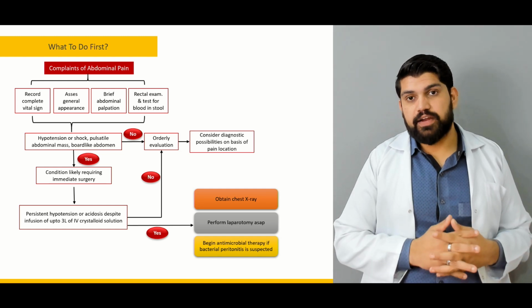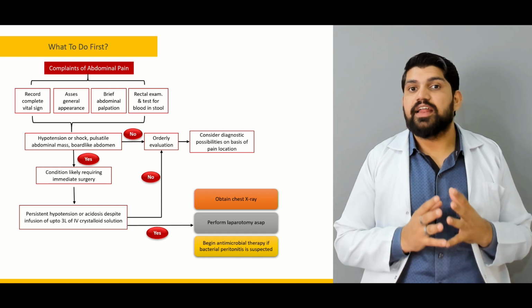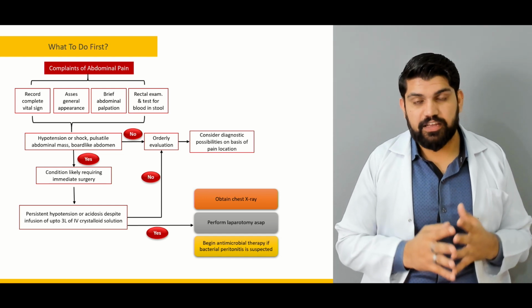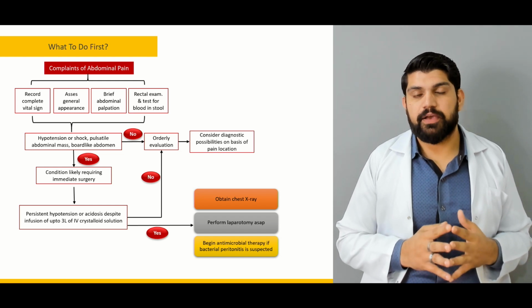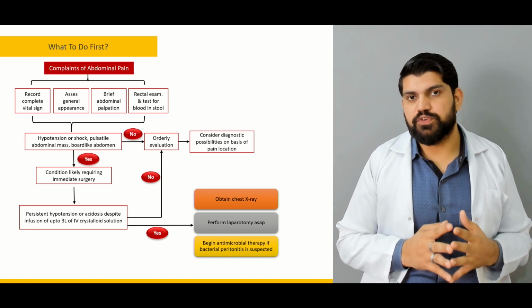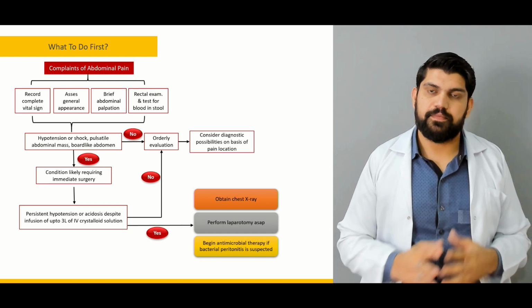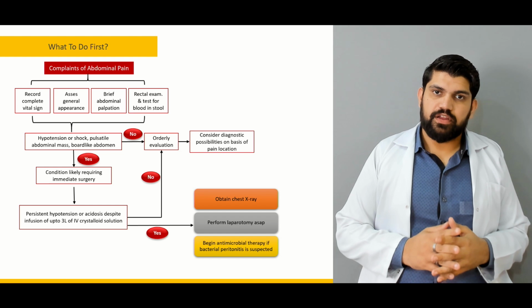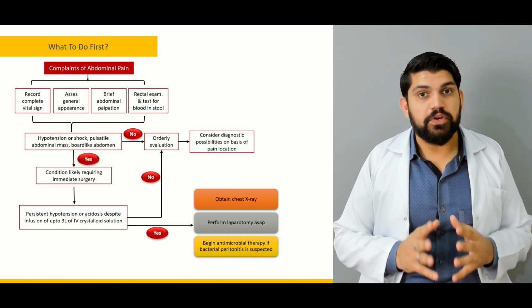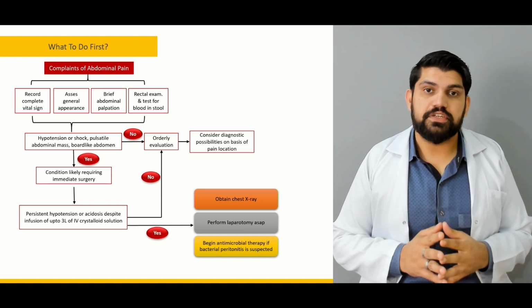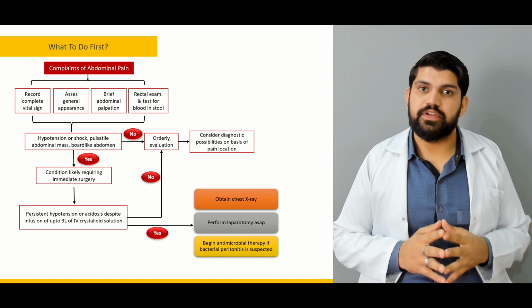Begin antimicrobial therapy, very important. In shock, if you are suspecting an infective cause or septic shock, antimicrobials should be given within the first 2 hours. It saves life and it's a very essential component. As I mentioned before, if a patient is still hypotensive, you need to call the consultant surgeon to intervene as soon as possible.